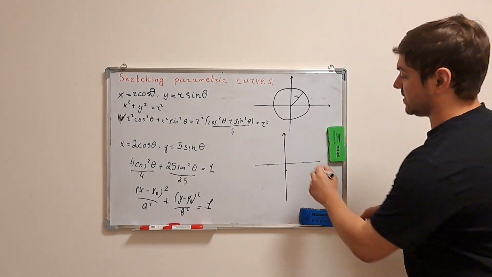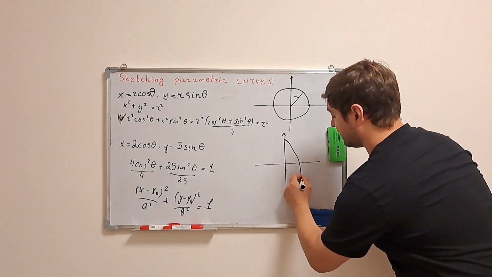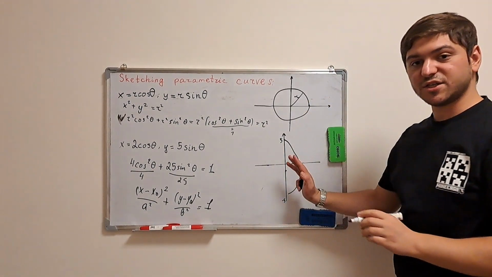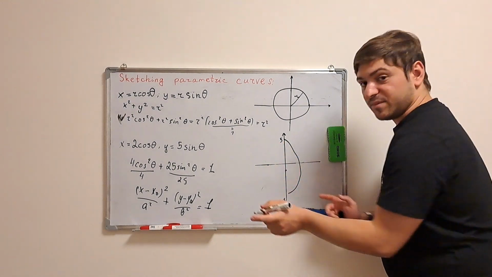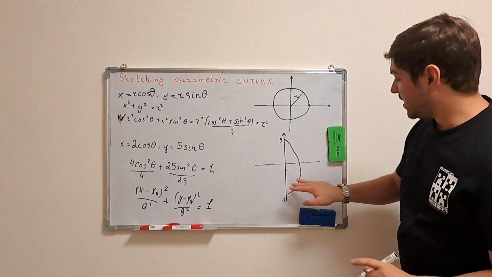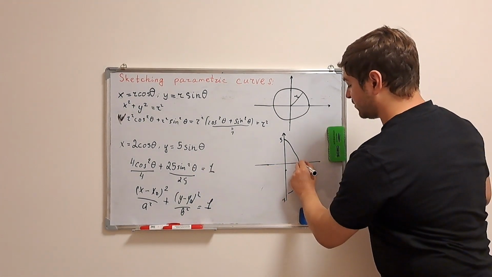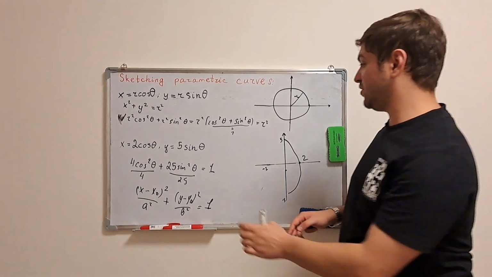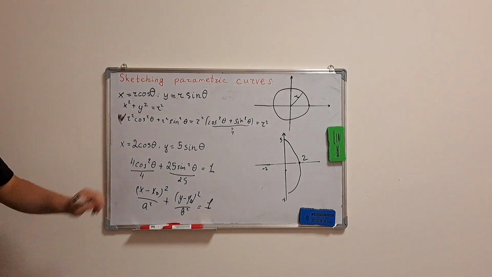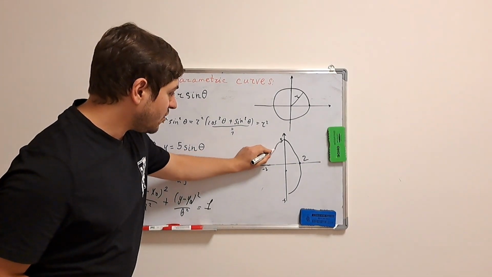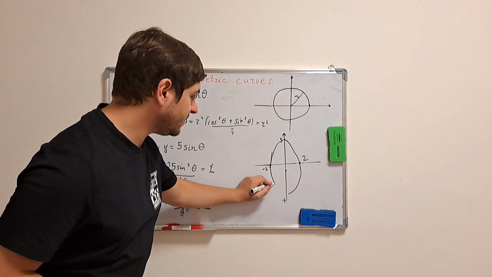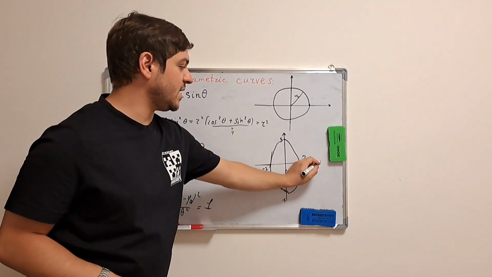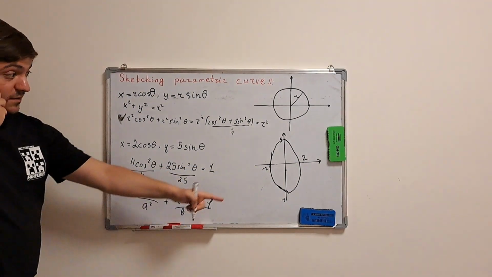So what we have over here is that we will have our semi-major axis of the ellipse on the y-axis with the length 5. So this is 5, this is minus 5. I'm just sketching the half of the ellipse. I will be sketching the other half later. And then we will have 2 over here and minus 2 over here due to our 4. So basically on the y-axis we obtained our semi-major, and on the x-axis we obtain our semi-minor, and we have this ellipse.